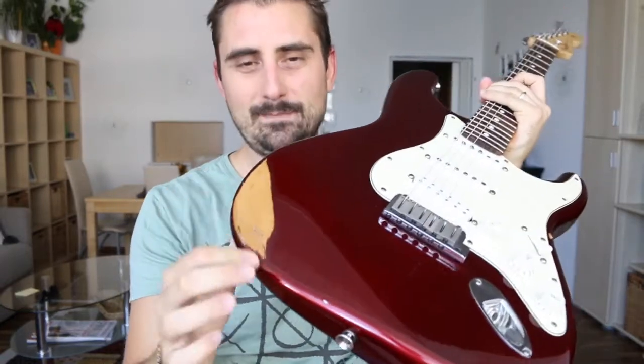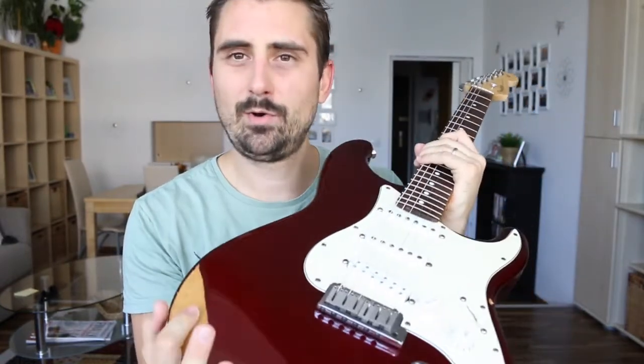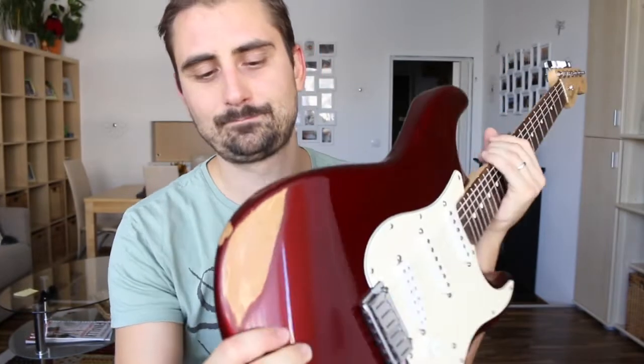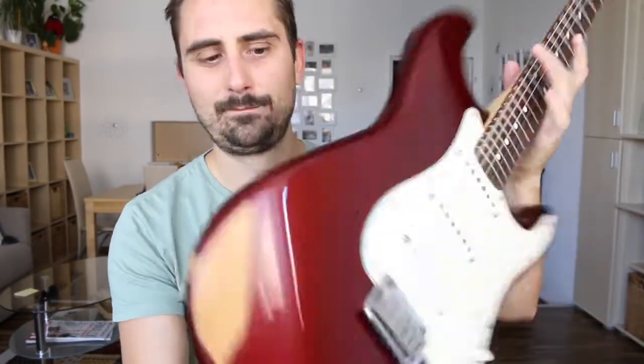So what I ended up doing was taking sandpaper and sanding this off so that my arm would not stick to the wood, right? And it kind of actually did work, but it wasn't as good as I thought it would be. Like, I still stick, but it actually is better. I wouldn't like to go back. I really like this feeling. Plus, I like how it looks, the kind of worn down look.